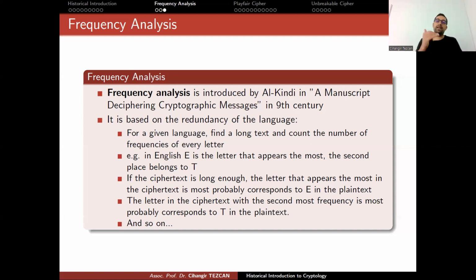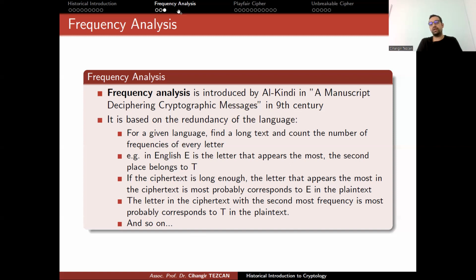You can look at every language, take a very long document written in that language, French, Portuguese, Turkish, whatever you want, count all of the letters, and then obtain the frequencies. And this way you can actually break those ciphertexts encrypted by the monoalphabetic substitution and used by that language. Okay, so this is a very nice example, a very nice exercise, finding the frequencies in a language, and it is very easy to do nowadays.